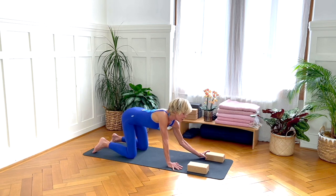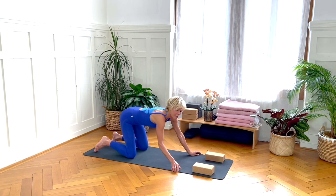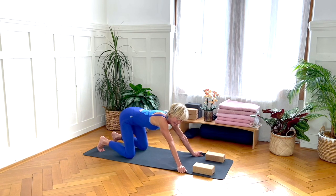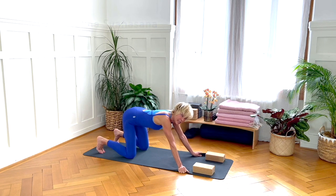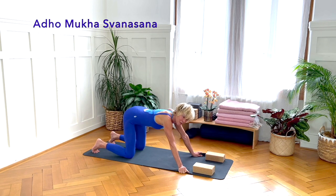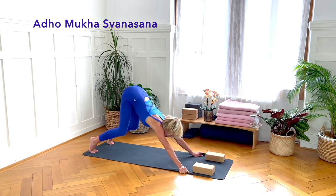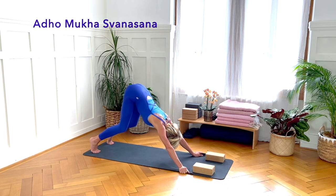All right, now let's hold the sides of the mat with our hands, grip it, and press down and push away so there's a purpose to the arms. We're going to keep the knees bent, turn the toes under, and find a downward dog with the heels lifted and the knees bent. So keep pressing down into the hands and pushing yourselves back away from the hands. Now lower the head and look at your feet, make sure they're parallel.